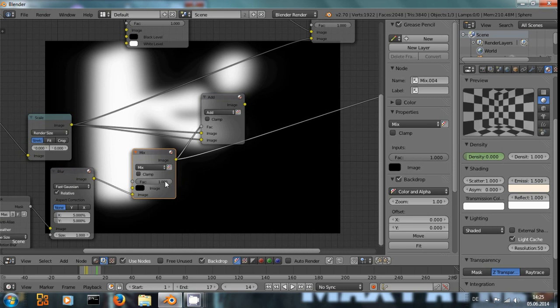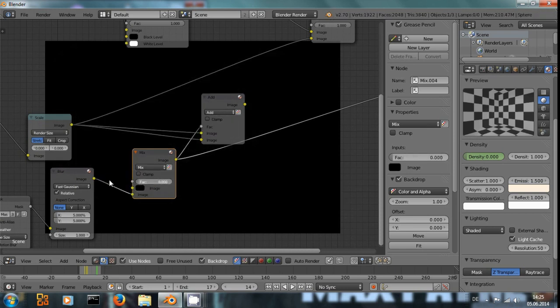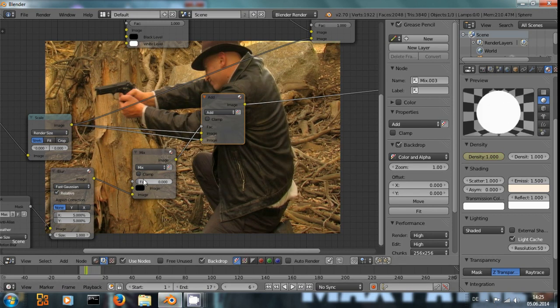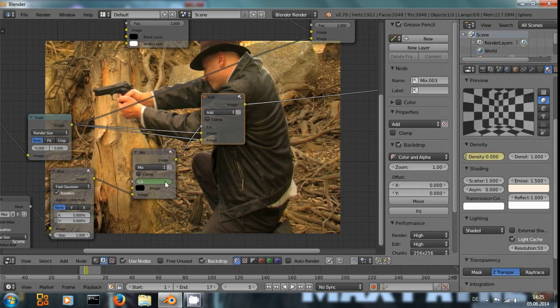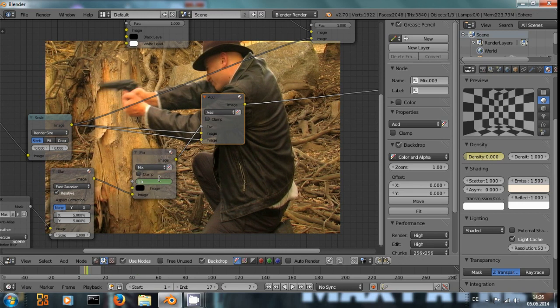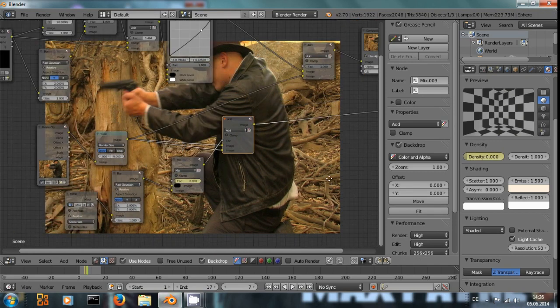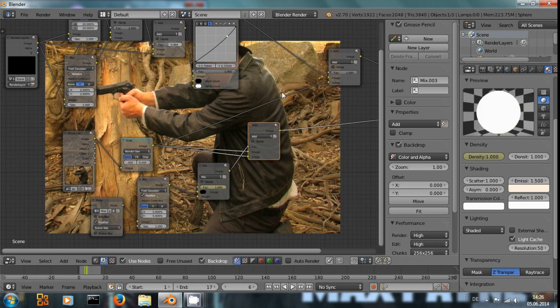And now, if this is 1, the mask is visible. If this is 0, the mask will not be visible, and therefore there will be no light effect. So we go to frame 6, where it should be visible. Right-click, insert a keyframe. A frame before that, it should be invisible. Right-click, insert keyframe. And a frame after that, there should be no lighting again. So, no lighting effect. It will look like the muzzle flash lights up his face, and then it will disappear.